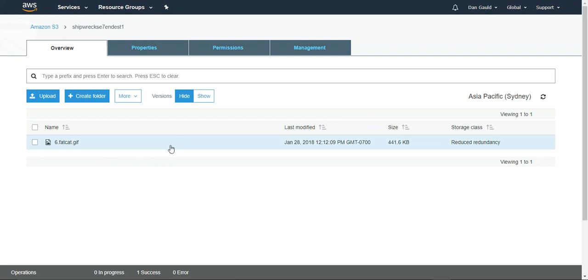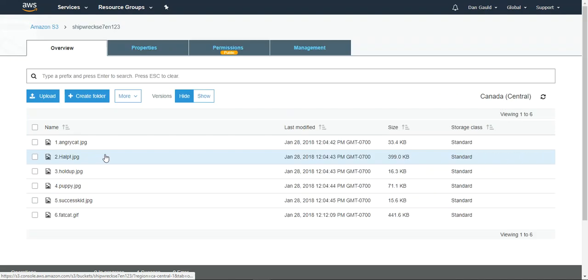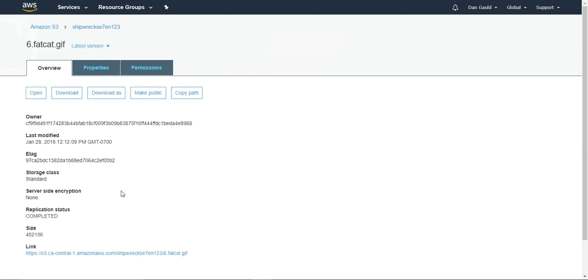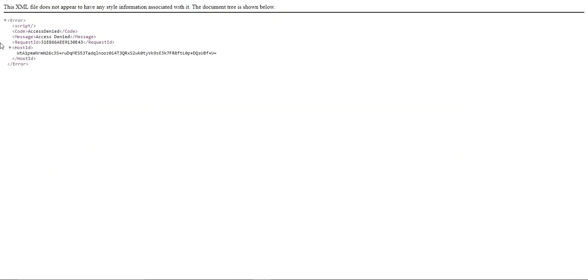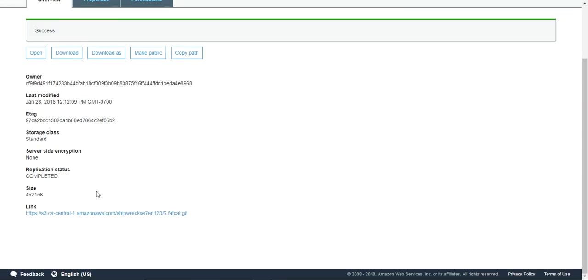All right, now let's test something I'm kind of curious about. We're going back to our original source. And again, you remember that objects don't inherit permissions of the parent bucket. So this file isn't going to be public right now. If we click on this, that's not going to work. So let's make it public. All right, and then we select this link, and there's our cat.